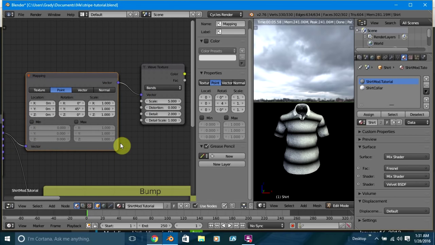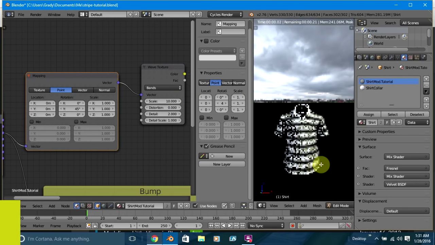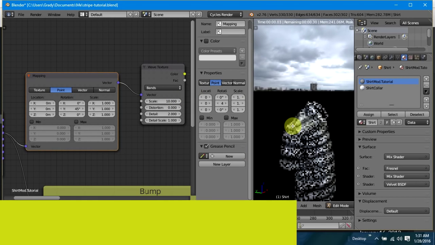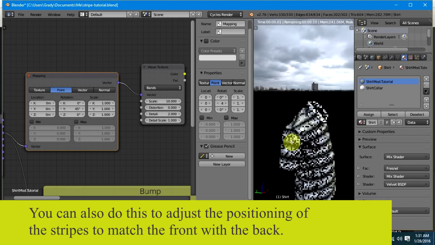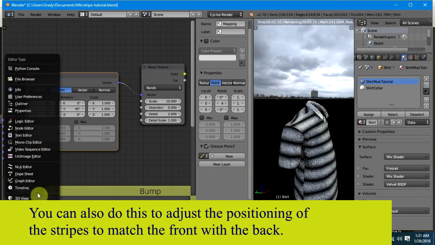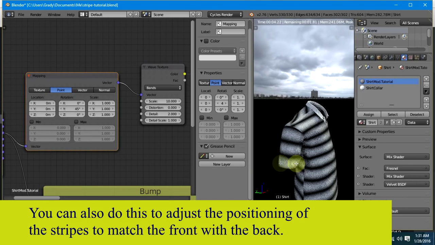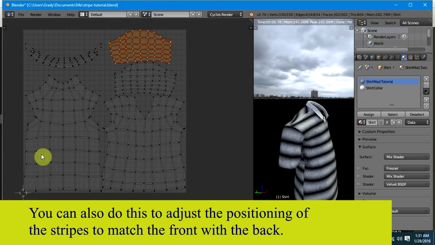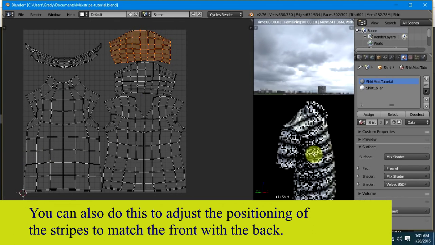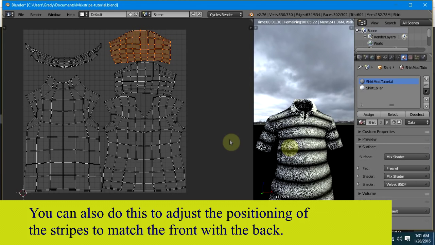Now, one thing I will note, especially as we turn up the scale just a little bit so that we can see this in action, even once we get this into a horizontal stripe, you might notice that it might not look quite right on one of the parts like the sleeve.